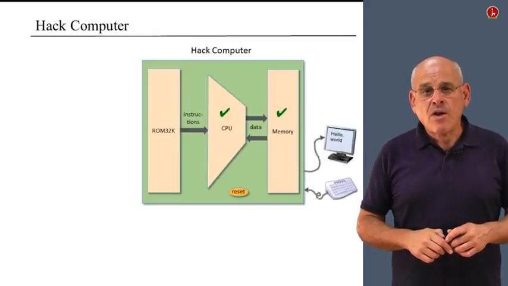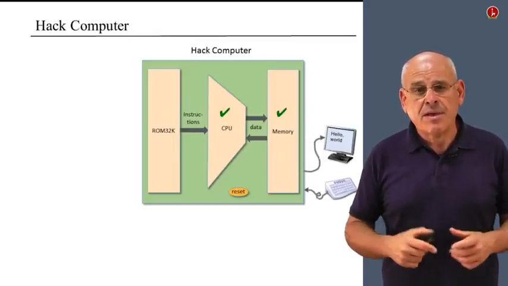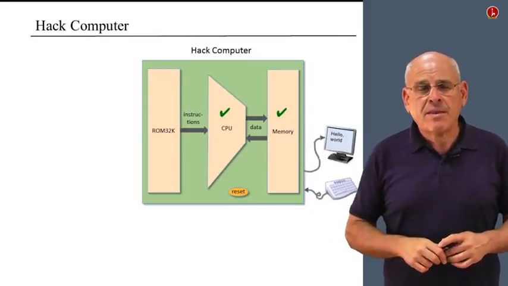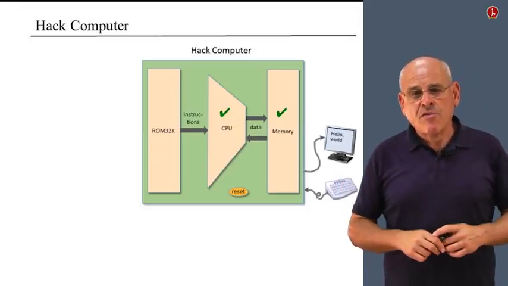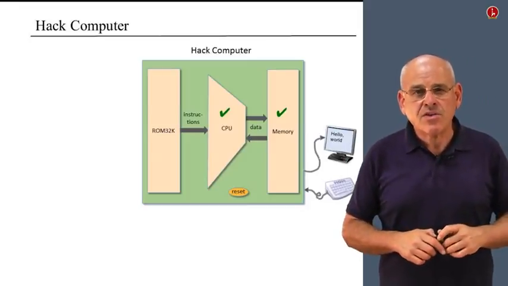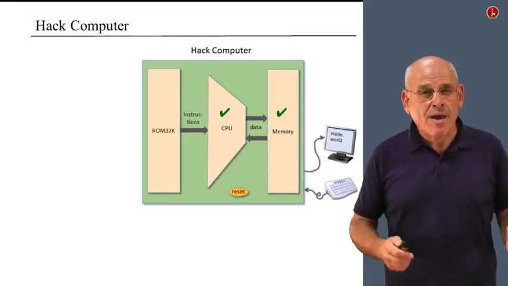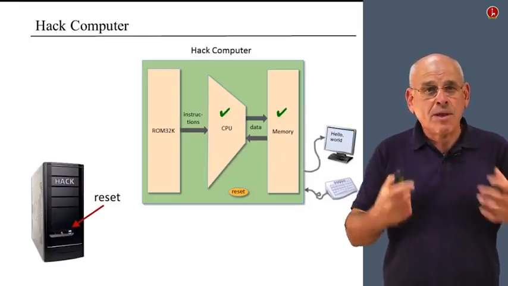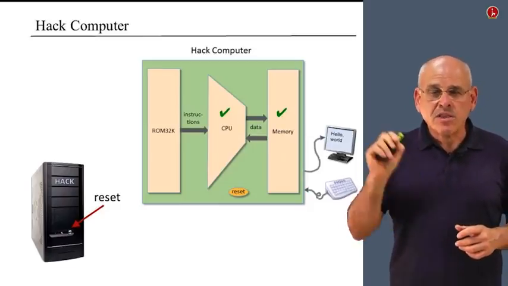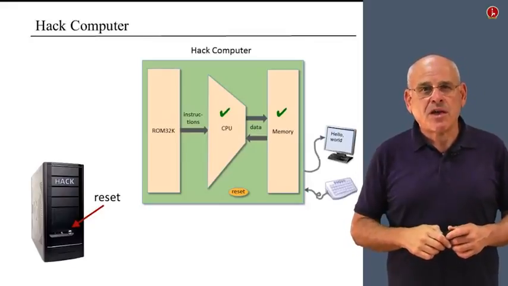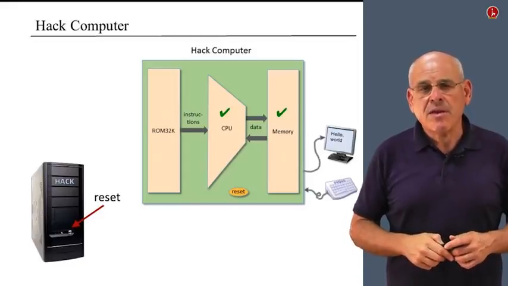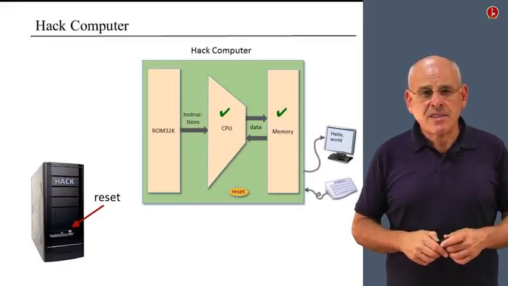Okay, so we know how to handle and build roughly the CPU. We know how to implement the memory. We're going back to the overall computer architecture, and I've added something little to this architecture, and this is the reset button. I want to remind you that if we actually set out to build this computer, we are going to have a black box with a reset button, and this reset button corresponds in my diagram to this orange reset oval that you see in front of you. And we're going to refer to this reset in the remaining slides in this unit.